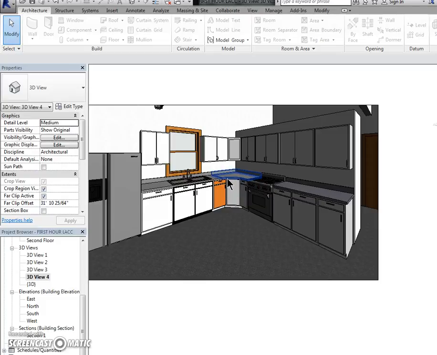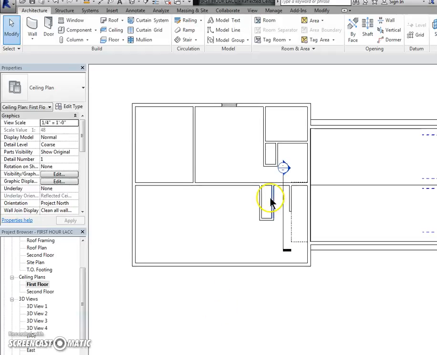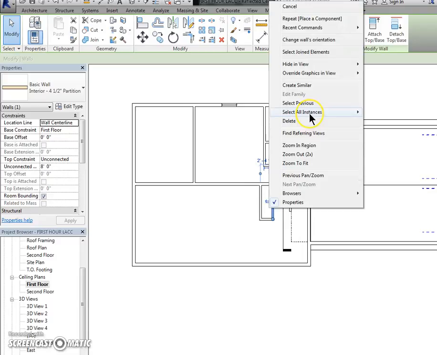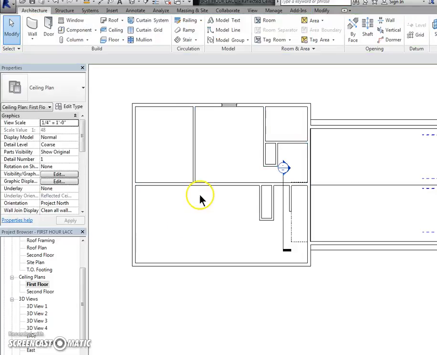Okay, so that's done real quick. I want to do a ceiling real quick in this house too. So I'm going to get the first floor totally done. All right, so click on first floor ceiling plan, and we're going to change these walls. So what I'm going to do is press Control, right click, select all instances in entire project. And then I'm going to press Control and click this guy right here. Let's just change the unconnected height to 9 feet. And that way the walls are just a little bit taller. It will make things easier.